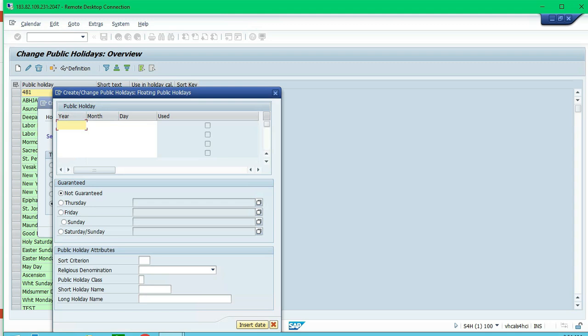Here we can enter year, month, day. So I'm going to enter 2024, month 01, then 26.